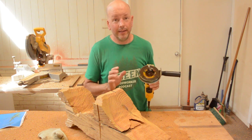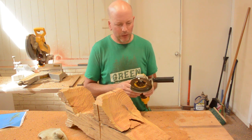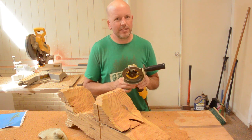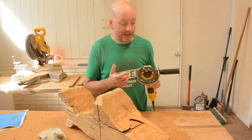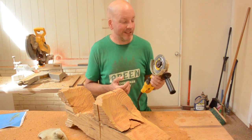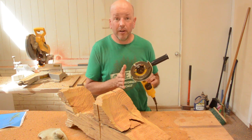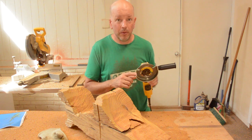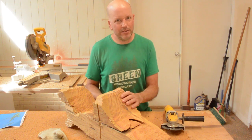I think there is only one con to it, and that is that it is a little too aggressive. It is not subtle, that is for sure. While it is great for removing material really fast, it is not necessarily good for subtle work — I would just use this for roughing. Some people seem to think this is really dangerous, but I do not think so, not any more than any other angle grinder wheel. Overall, I think it is a great tool, honestly. If you want to get into wood carving, this is a very economical way to start. Check out the Graf Speed Cutter. Thanks a lot for watching — you can be sure I will be trying more carving soon here at Cammy's Garage.